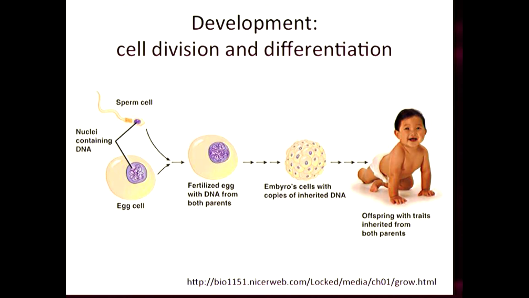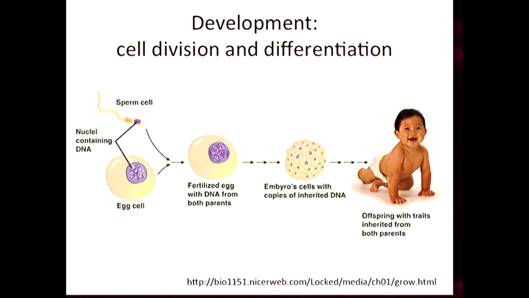And hopefully this is not news to you that when an egg and a sperm come together, we can make a baby. And this begins with a single fertilized egg. So we have one cell in which the DNA, the genetic material from the mother and the father, has been combined. That cell will replicate its DNA and divide into 2 cells. Those 2 cells will each replicate their DNA and divide into 4 cells total, each cell dividing into 2. And this process is just continued and repeated until the baby grows, and so does the mother in most cases.